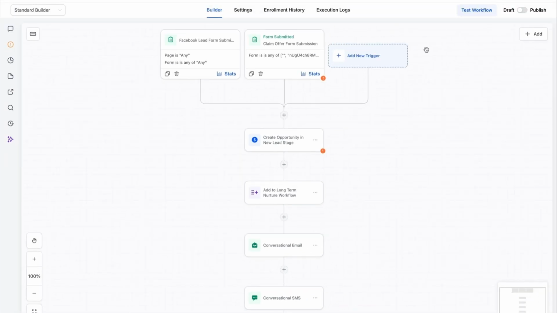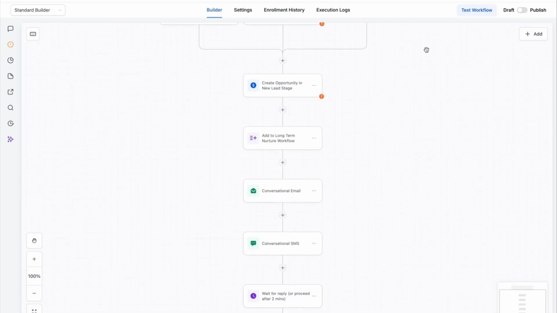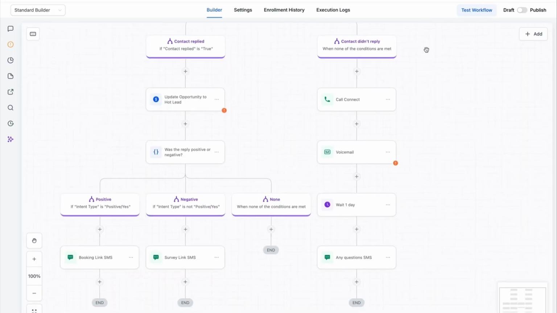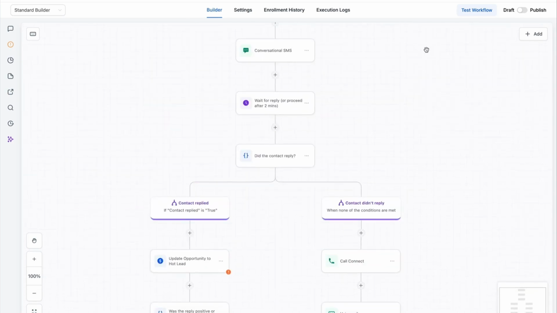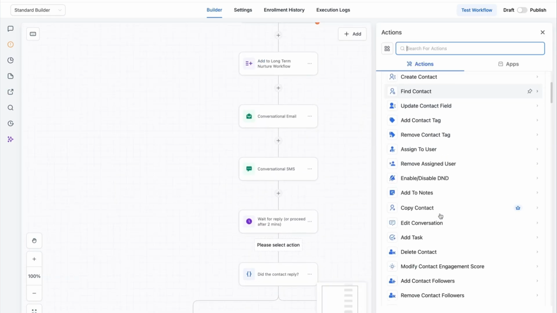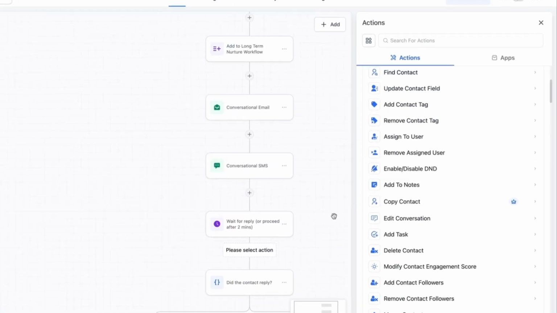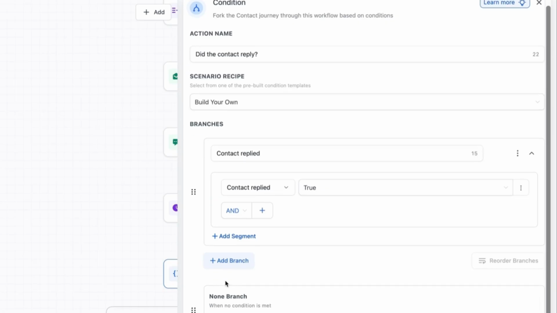You can build these flows on a visual canvas. Each step is a node connected top to bottom, showing exactly what happens and in what order. No code, no guesswork. You can see the entire customer journey in one place and adjust any part of it without breaking the rest. Workflows also support conditional logic, if and then branches that let you personalize what happens based on the contact's information or how they're engaging.